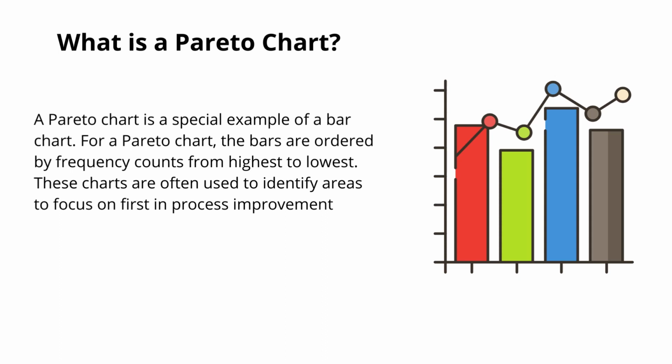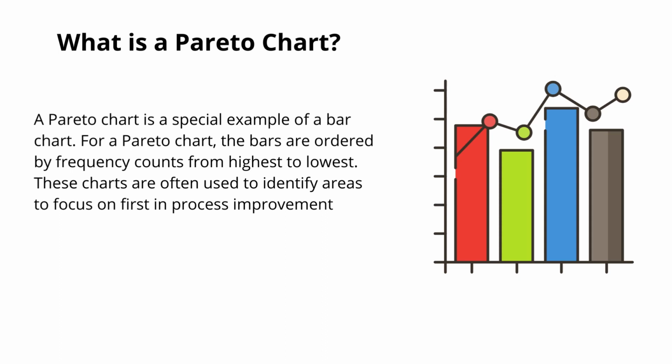Pareto charts show the ordered frequency count of the values for the different levels of the categorical or nominal variable. The charts are based on the 80-20 rule. This rule says that about 80% of the problems are the result of 20% of the causes. Apply the 80-20 rule to almost anything.